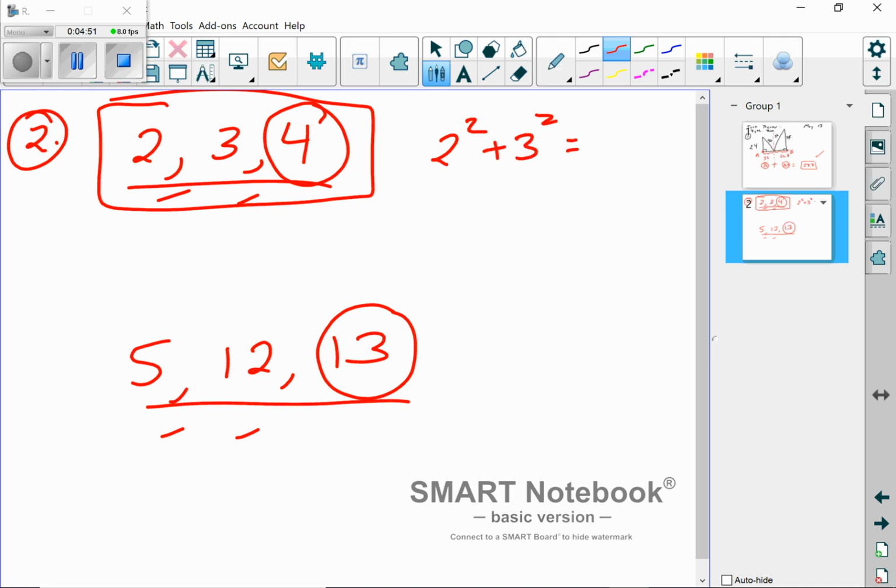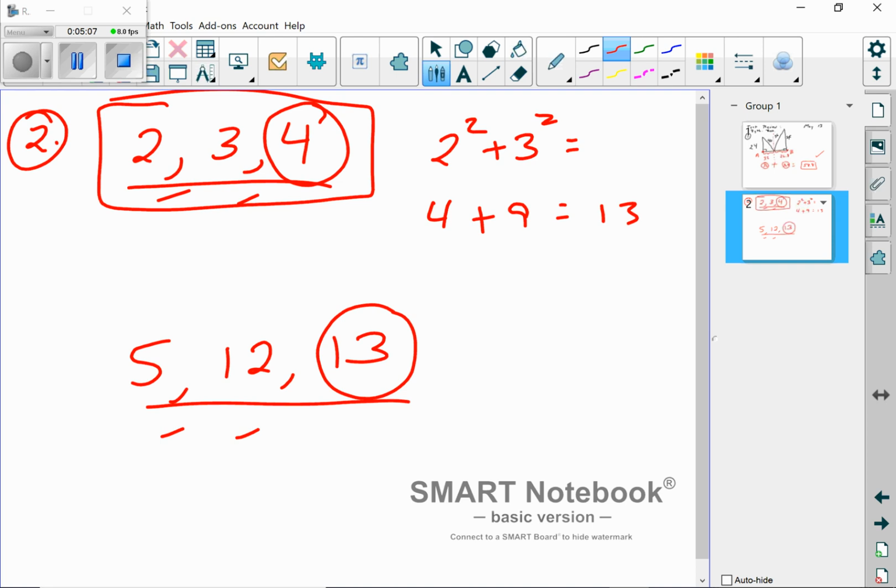All right, there's lots of ways to do this. I know I taught it to you before, but I'm just going to work the legs and see what we're supposed to get for the hypotenuse. If we get exactly 4, then this one's a right triangle. If we don't, it's not a right triangle. 4 plus 9 equals 13.